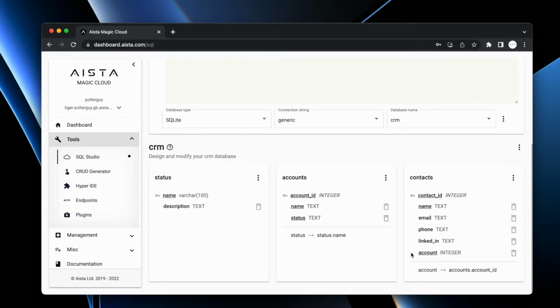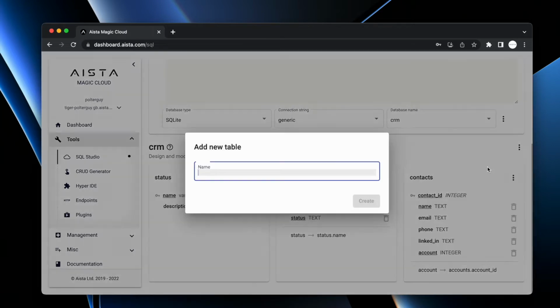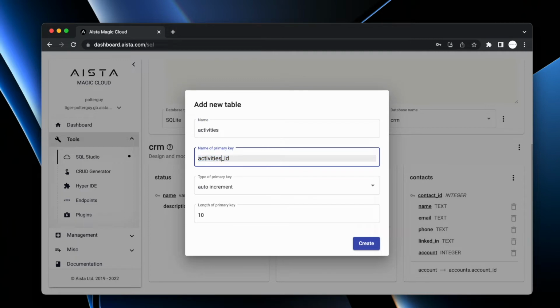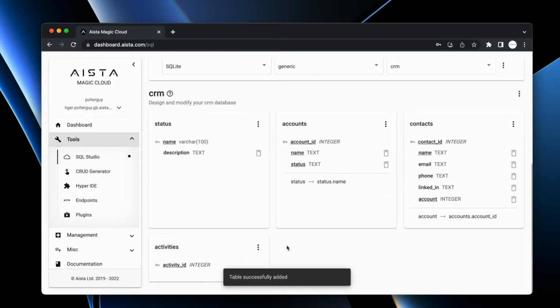Let's now look further at the specification. It says that we need activities. Okay, so let's create another table, call it activities. Let's see what it actually does here. Activity ID associated with contact and user and has a type. So these are basically activities such as, for instance, if an employee using the CRM is calling a contact, then typically that would become an activity. So let's just create the activity here.